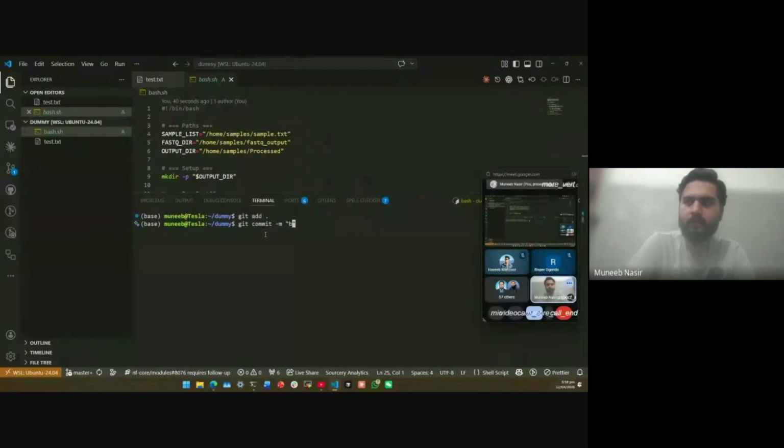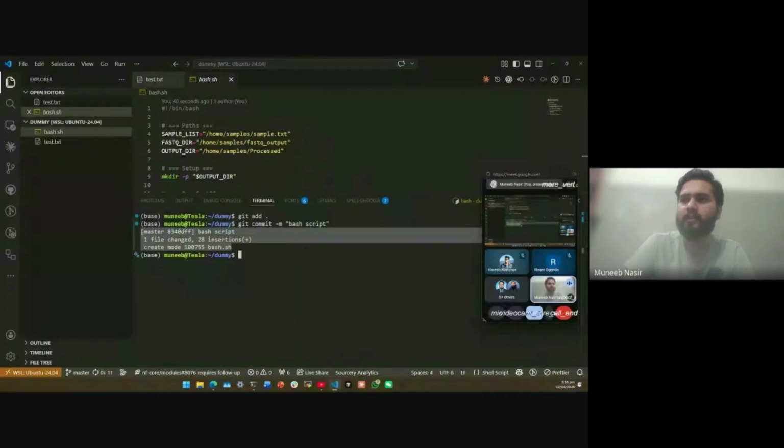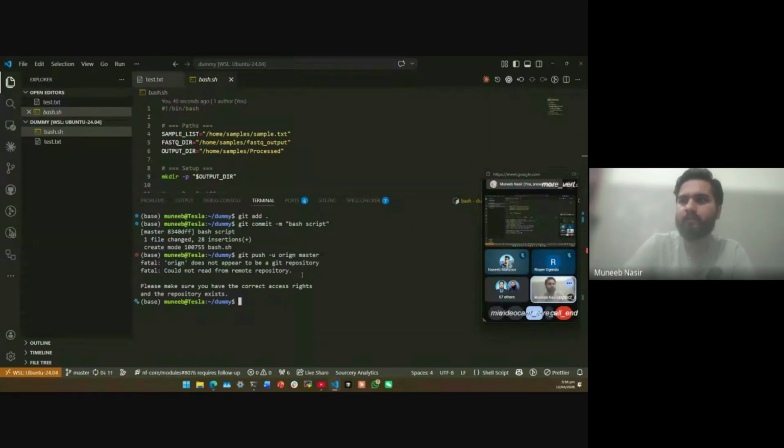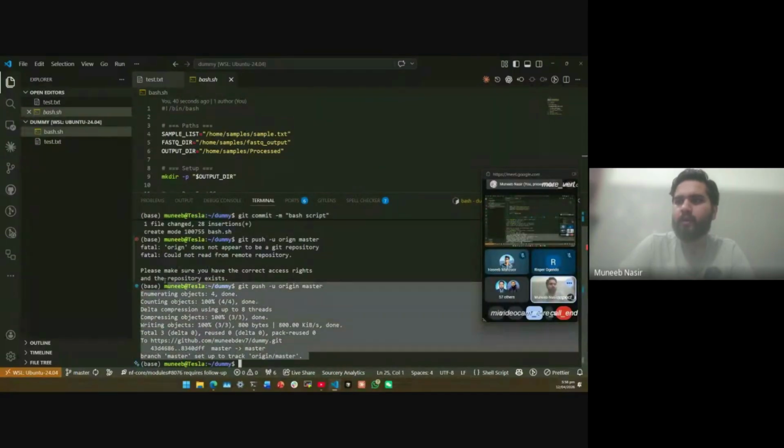I will name the message bash script, and all the changes have been made to the master branch. Now we just have to push the changes to our origin master branch. Sorry, that was a typographic mistake. Now all the changes have been made to our cloud repository.